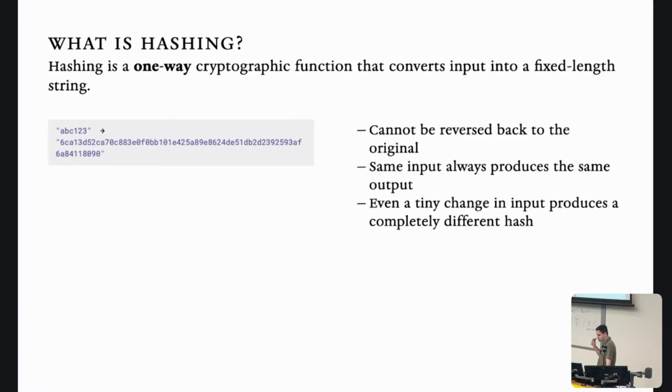A tiny change in the input does not produce a hash with an equivalent delta from the hash of the original input. Let me say that again. A tiny change in the input will produce a completely different hash. If you think of all the hashes as a matrix, there is no correlation between the input string and the output hash in terms of where they are on the matrix.